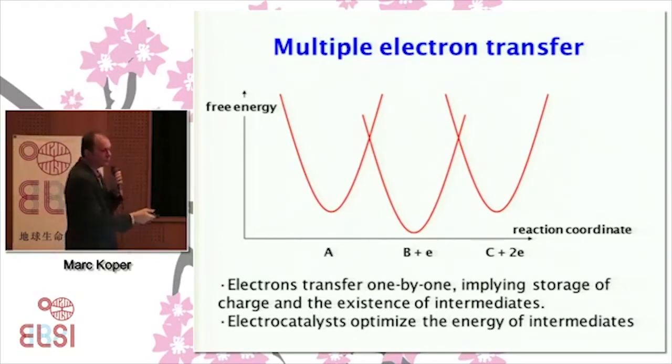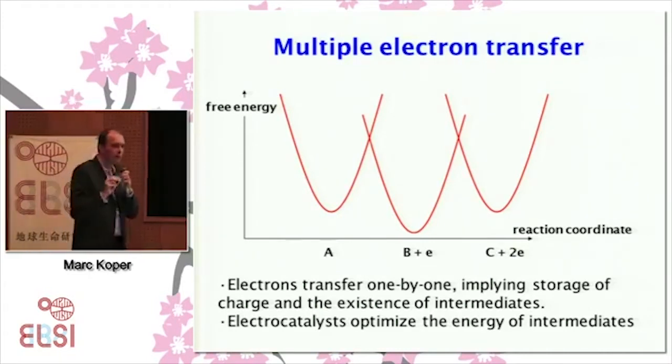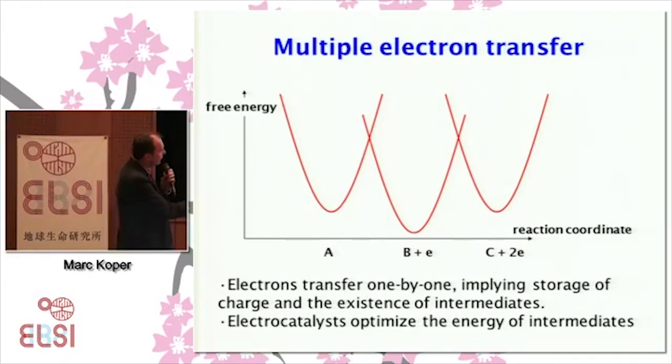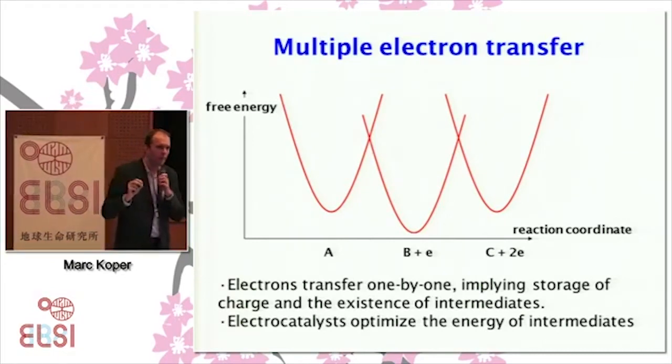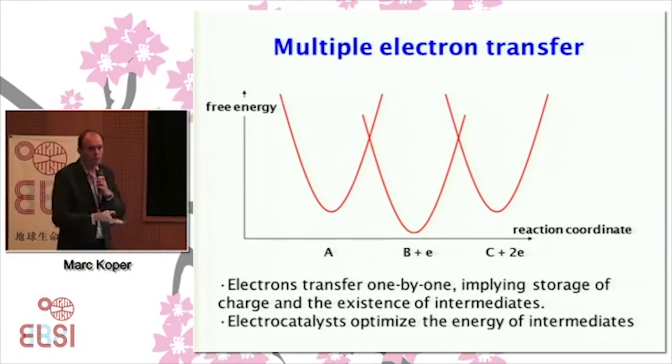That basically means that close to equilibrium, the energy of the intermediate has to be equal to the energy of the initial and the final state. And so that gives us a very clear quantitative argument of how to find the best catalyst. Basically, we just need to find a catalyst that binds that intermediate with just the right energy. And nowadays it's possible to calculate energies of intermediates using quantum chemistry, using density functional theory calculations, for instance, and that will allow you to screen many different catalysts, and this is a way to use a computer to search for a good catalyst. And this is a strategy that is used very much nowadays in heterogeneous catalysis and also in electrocatalysis.